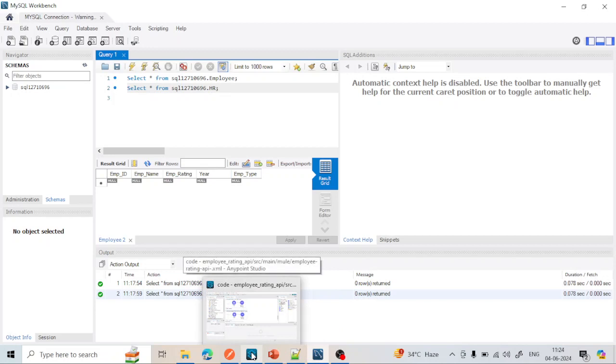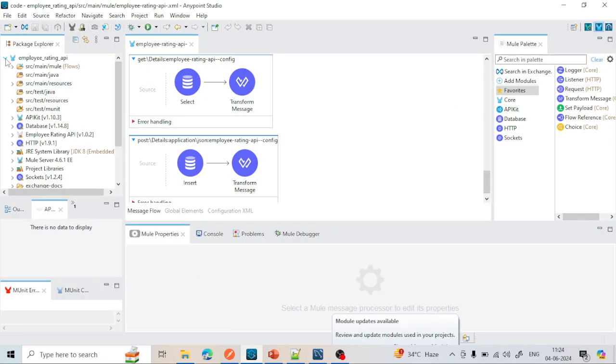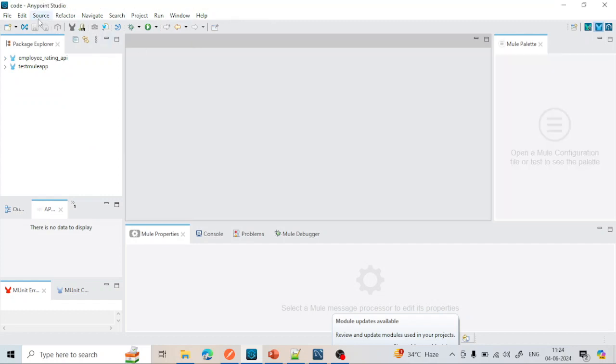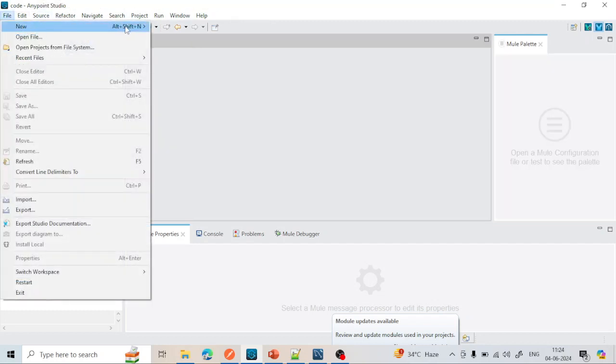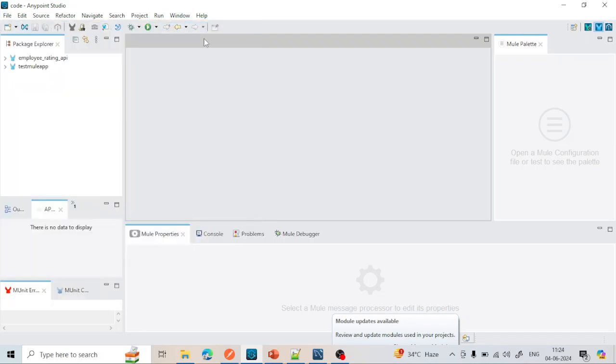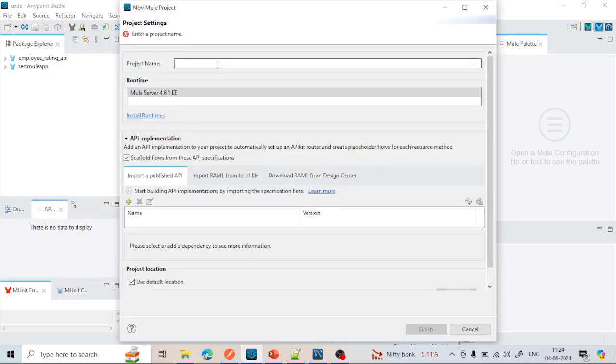Okay, let's create the new Mule application. Let me close this and create the new one. Go to File, New, and Mule Project. Give the Mule application name here. Let me give the Mule application name as Mule app and flow reference.